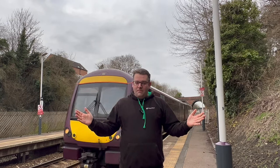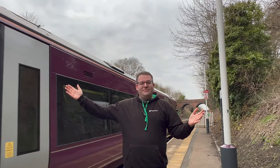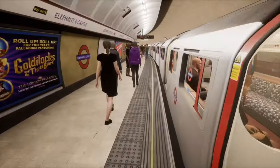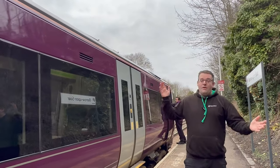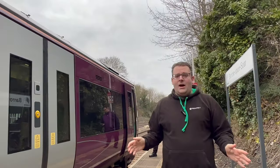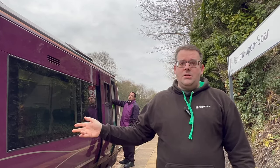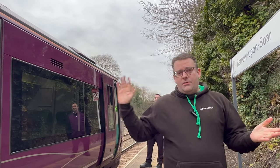Welcome aboard passengers, Mega Sim here. We're on another episode for the Midland Mainline coming to Train Sim World. We're at Barrow upon Soar, one of the little stations in between Loughborough and Leicester. We've got two Class 170s this afternoon, which is really nice to see. One is going to Lincoln and the other is going to Leicester. No 158s today — all I've seen is 332s and 170s.